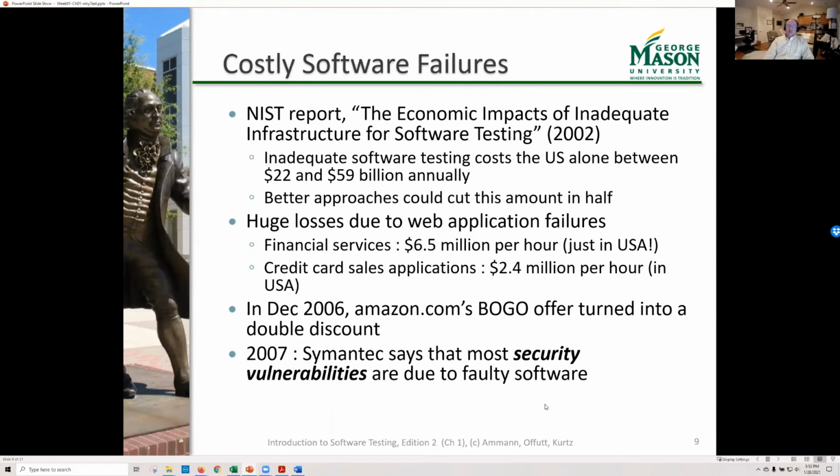And a Symantec report from 2007, and this is increasingly true, says most security vulnerabilities are now in the application code. Gone are the days when attackers are targeting your router or whatever. They're now attacking your application code because that's where most of the defects are. That's where most of the opportunities are to do a buffer overrun attack or an SQL injection attack or some other kind of thing to gain access to your system. It's mostly at the application level.